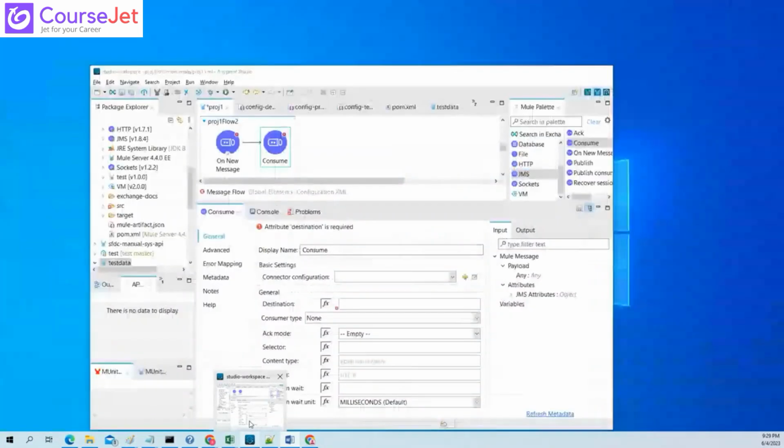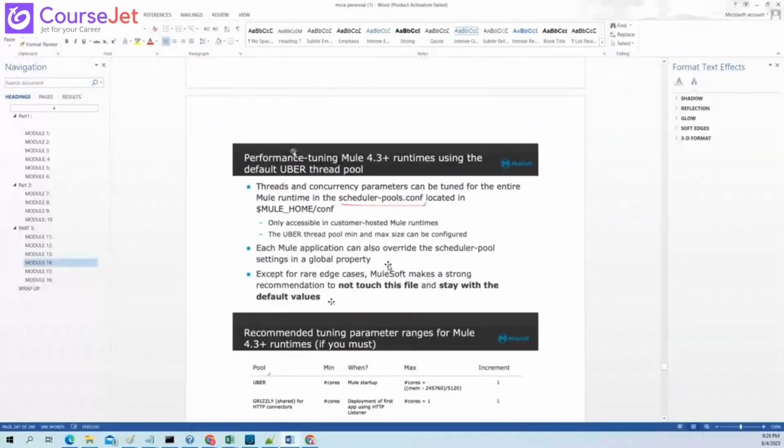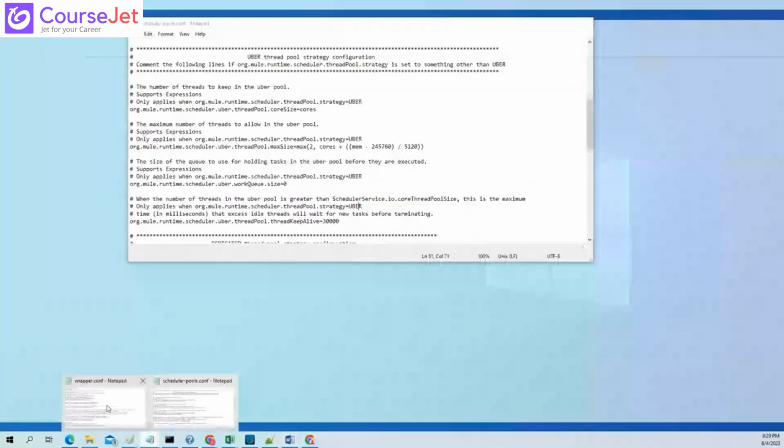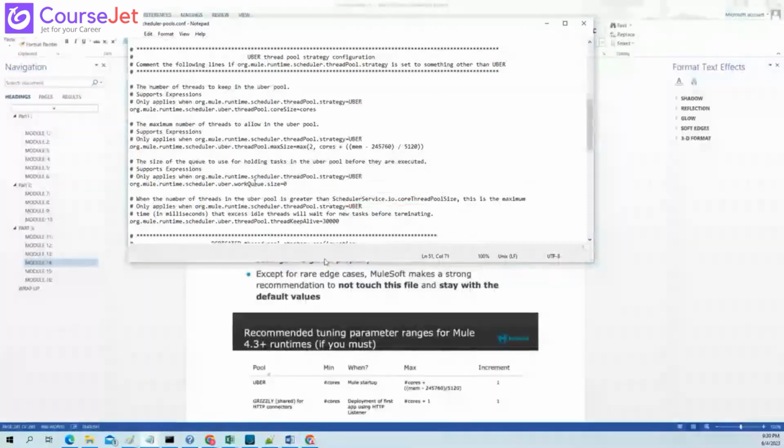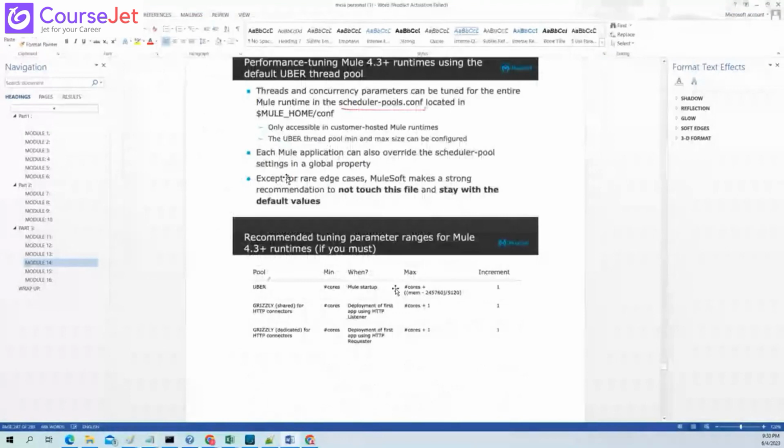If you have one application, you can define some values there, and those values which are here will be overridden. Next is, except for rare edge cases, MuleSoft makes a strong recommendation not to touch this file, and stay with the default values.